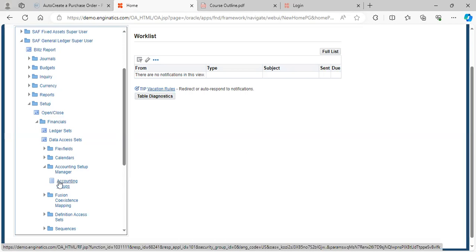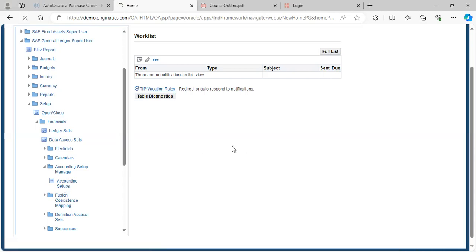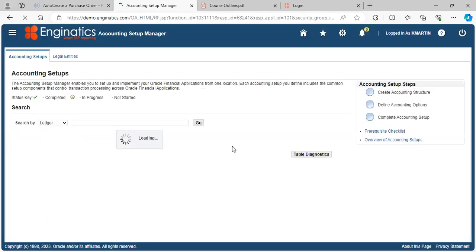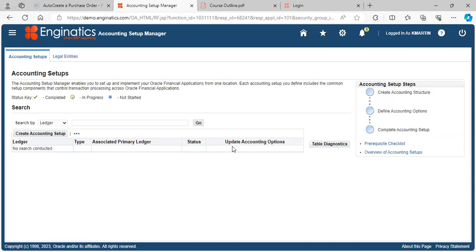So you should know, when it comes to accounting setups, you will open it and it will take you to a web page kind of. Once I click it, it is loading. Now you can see this one is different. This is now the page.